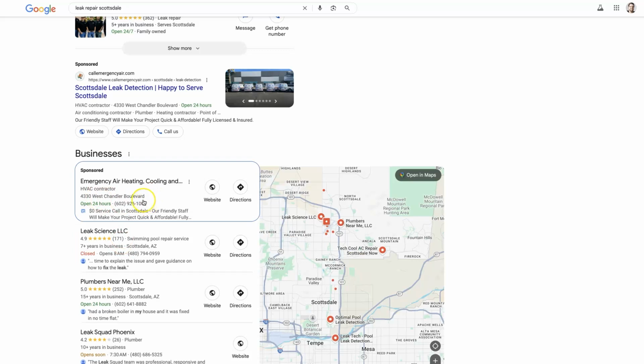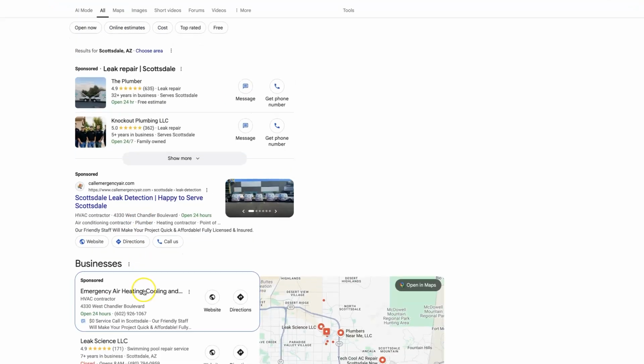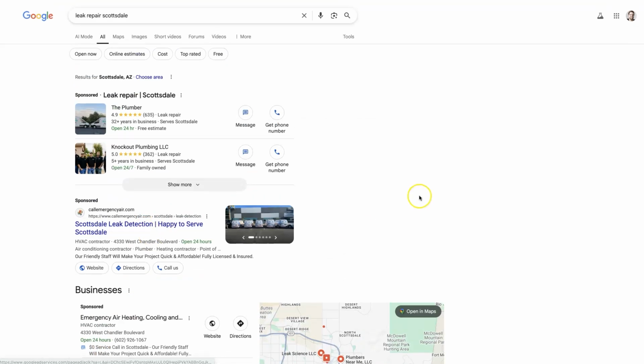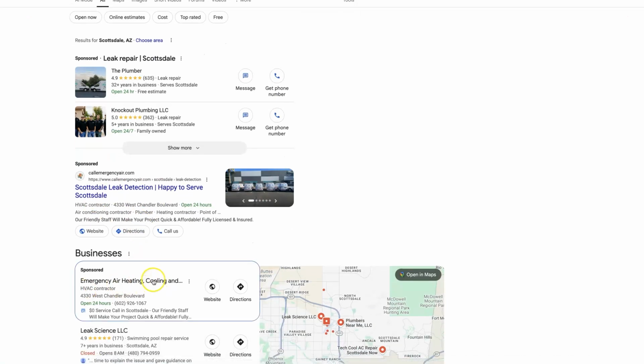So then you can start running some ads to show up here in the sponsored listings, which is great because there's a lot of traffic on local that goes to these listings here. And if you're looking for a local service, it's helpful to know where it's located, the hours of operation, all that type of stuff, right? You can even see where we can get directions to the location here. So very helpful to be able to add some of that additional information both to your ads here and then to be able to show up.